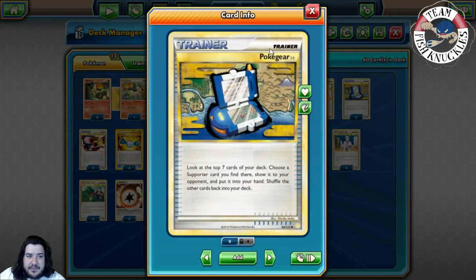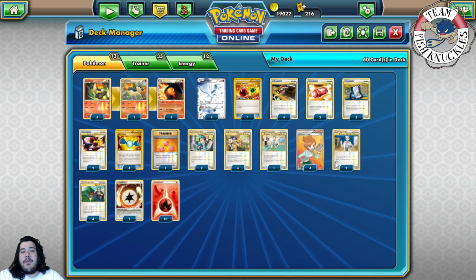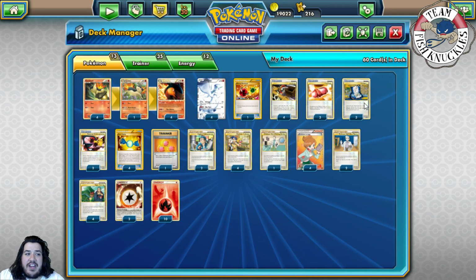3 Pokégear. Look at the top 7 cards of your deck, choose a Supporter card you find there, show it to your opponent, put it into your hand, and shuffle the other cards back into your deck. And I think this is another card that was underplayed back then. Pokégear was so strong. It doesn't seem very strong now, but you're basically guaranteeing the Supporter card with the Pokégear. It already plays a ton, but just guaranteeing a Supporter card for your turn is fantastic.